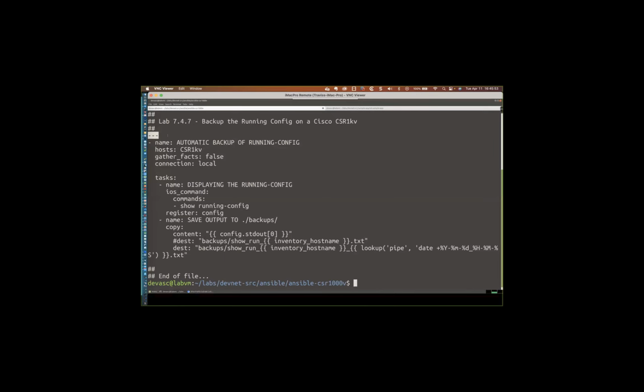Now, in the lab, I believe they tell you that, and I don't know if they use the words must or should, but it's good practice to put this in at the top of the file. Does it have to be there? The answer is no, right? But this is a good best practice, because the three dashes indicate that this is the start of my YAML document. They say, hey, YAML document starting right here. And then we have the rest of our configuration information in there.